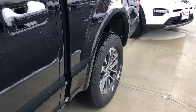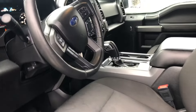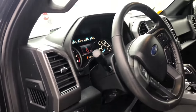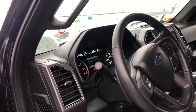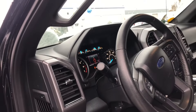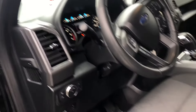As you can see, it does have the premium wheels. This particular one actually only has 28,000 miles, which is really great. It's been fully serviced by our technicians here, and it runs great. It's going to come with the Ford Certified Pre-Owned Warranty, which gives you a 7-year, 100,000-mile powertrain warranty, and it extends the bumper-to-bumper coverage from the factory up to 4 years and 48,000 miles. So huge value there.